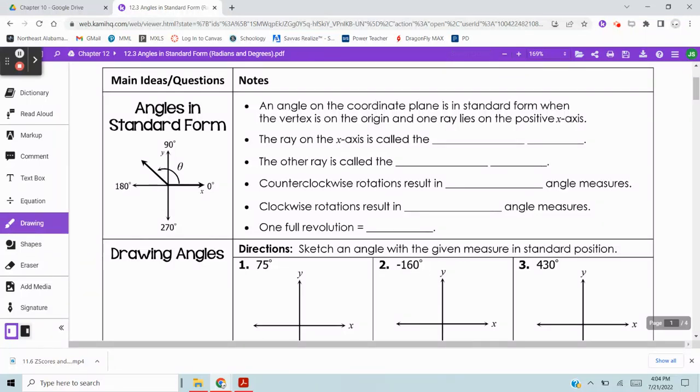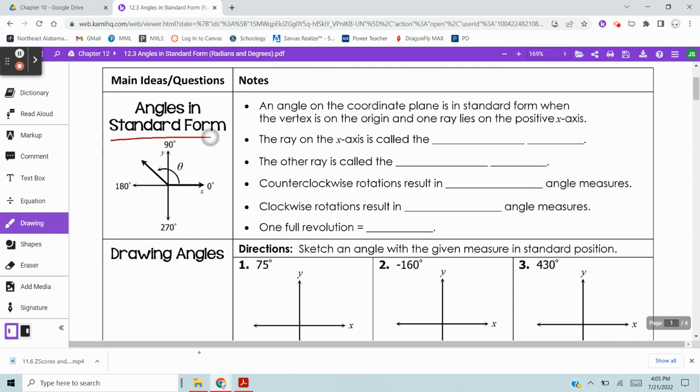Okay, up to this point, we've dealt mainly with angles that are between 0 and 180 degrees. And what we're going to be doing in this lesson is starting to talk about angles of rotation, angles that are bigger than 180. And we know that when things rotate, if it spins 360 degrees, it's spun all the way around. 720, 1080, all these angles are actually possible. So those are the angles we're going to be talking about and how to graph them in standard form. And let's start there. And then we'll talk about how they relate to trigonometry.